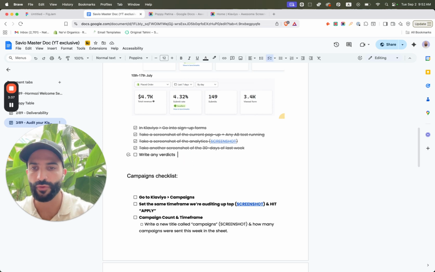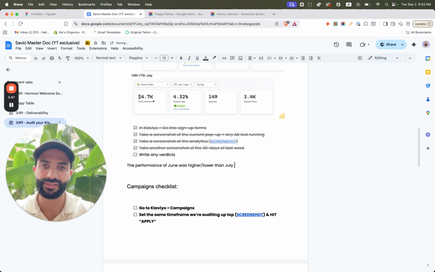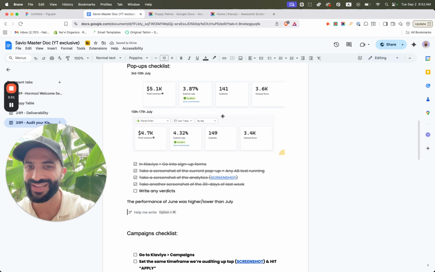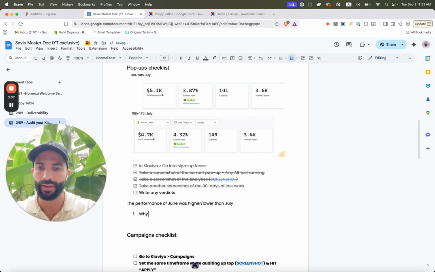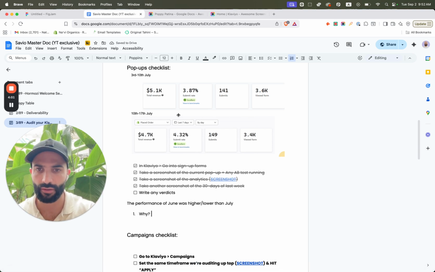Now we want to write any verdict. For example, the performance of June was higher or lower than July, or vice versa. And you want to understand why it was different. Why is this higher than this? Maybe you ran a sale. Maybe you had more ads running at that time. Then you want to understand why the performance was better here than here, even though the submits are very similar, but here the revenue is higher.